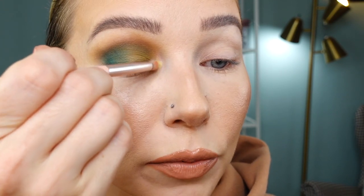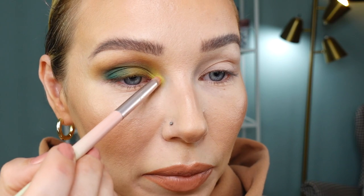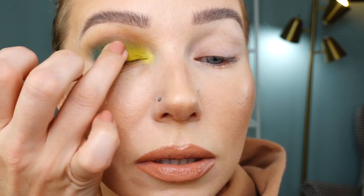If you wanted to do a cut crease, this would be a perfect look for that. Now I'm taking a smaller brush — Odin's Eye FR6, a slightly larger pencil brush — and going into this bright matte shade called Kamu Kamu for the inner corner. Full opacity, full pigment — impressive! This could be my new favorite shade for the season. I'm also picking up the shade Citrine on my finger and pressing it onto the lid for a little more brightness.